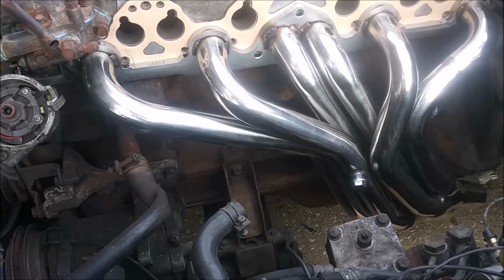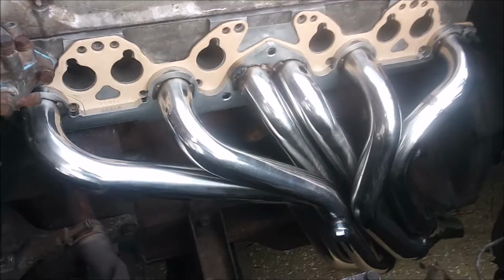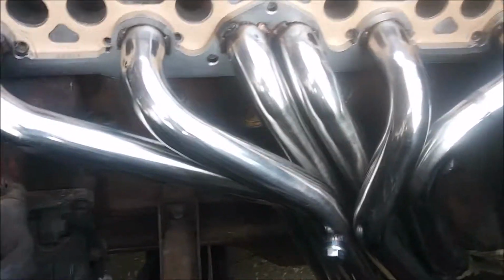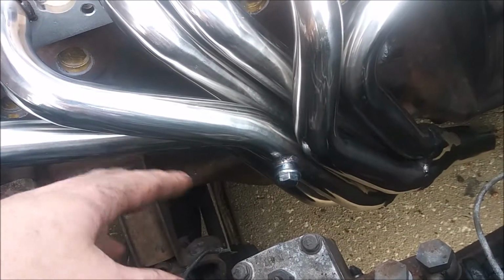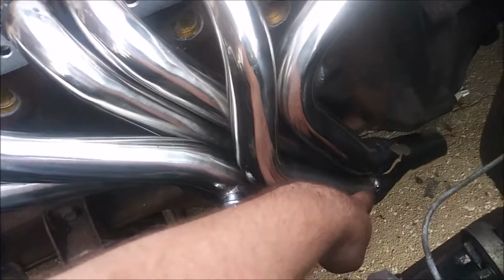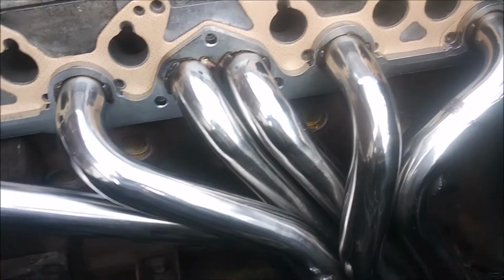They are still technically better than the stock exhaust manifold because each port has its own header. They're not equal length, but they're still a lot better. They are 3 to 2 to 1, so 3 pipes going to a separate collector, so there's 2 collectors. I think that's 3 to 2 to 1 or something like that.